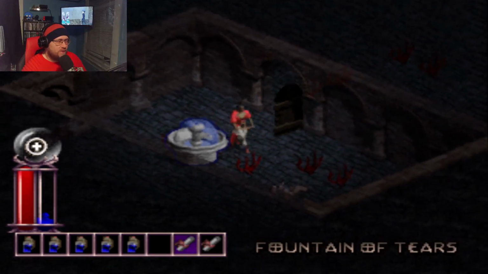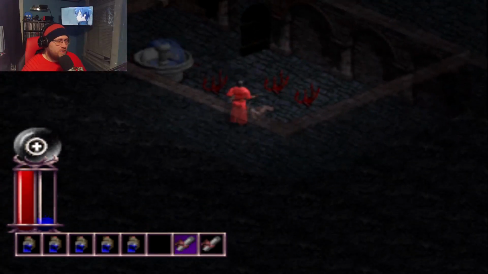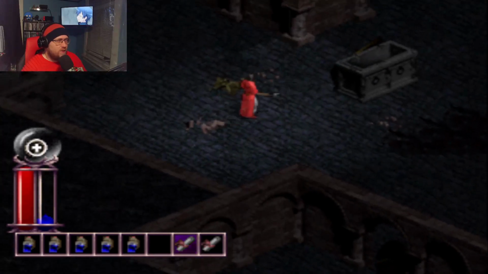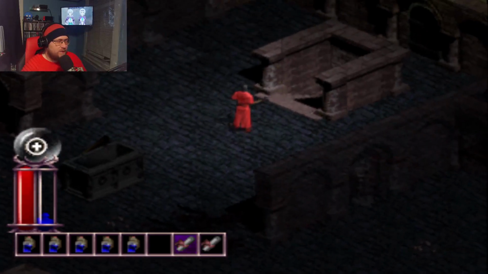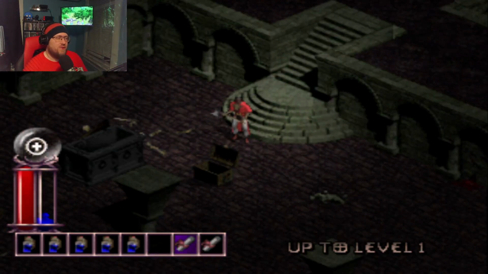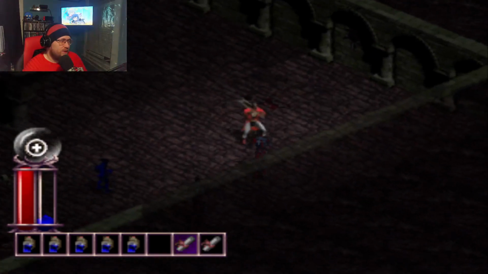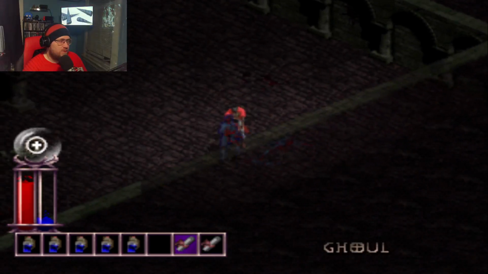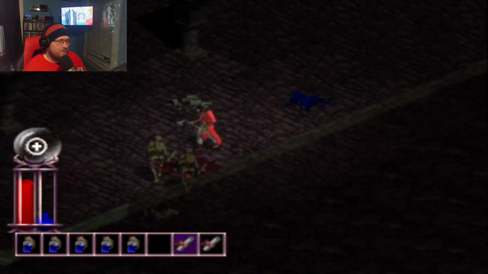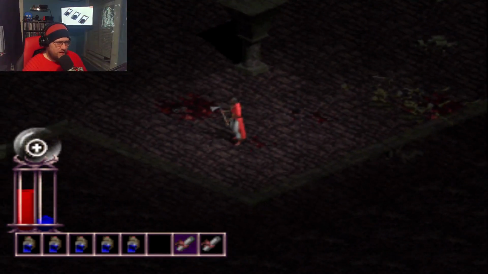I could have used that. No, that doesn't heal me. I wonder if I leave the game and come back, it would be different. Well, I know where the bushel's at, so. As long as I keep my shit straight, I'm good, right? What'd he drop? Did he drop some? Skeleton Captain. Oh, it's just nothing special.